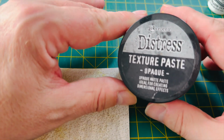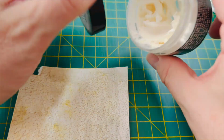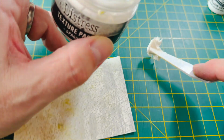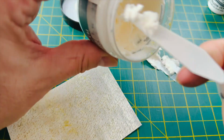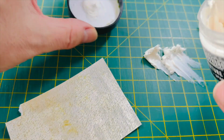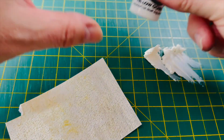The other product I've got is here, the Ranger Distress Texture Paste Opaque. So this is a white paste that we use with a spatula. I've got a little plastic spatula there, you can see. So all I'm doing is taking a little bit of that out, just estimating how much I need, and just blobbing that onto my cutting mat. And you can do this onto a glass tile or a plate, whatever, but it's relatively easy to clean up.